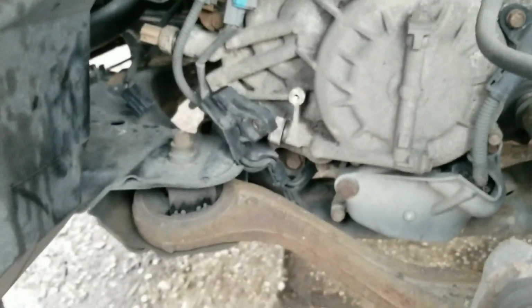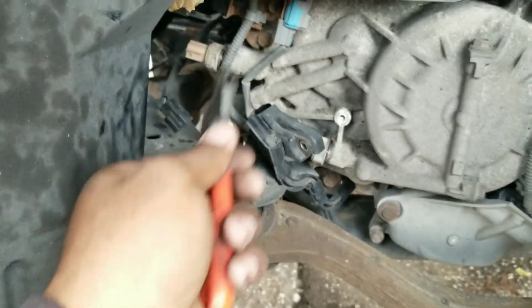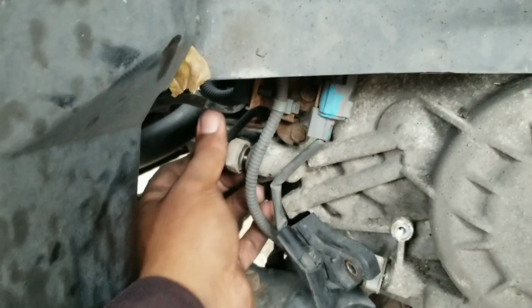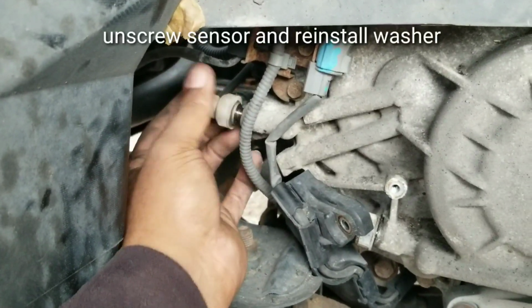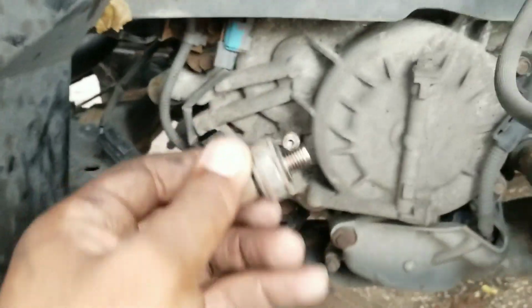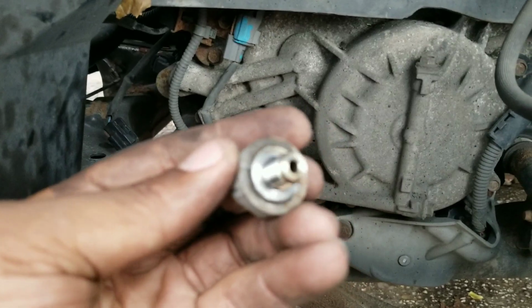So I just broke it loose with an adjustable wrench. Just adjusted it, broke it loose like this. So then you just unscrew it like so. It's a really easy process. And you just take it out like so. Then you see that there's a washer here. This washer, you're going to take it from this one and put it on the new switch.